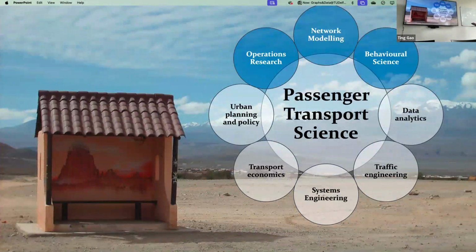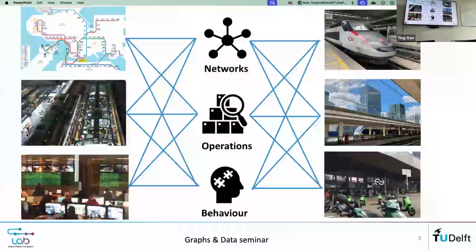So within this range of expertise, we in our Smart Public Transport Lab and myself mostly focus in these three areas: operations research, optimization, simulation models, resource allocation, network modeling, both in terms of topology as well as network assignment models. So forecasting the distribution of flows in transport systems. And to do so, you also need to have an understanding on the behavior. Because unlike, say, telecommunication or water management systems, in transportation, individuals are making choices independently, in the sense that we are autonomous to make choices based on the information we have. At the same time, we're also interdependent. So we may make different choices depending on how others make choices. So that requires some behavioral science as well. So typically, the combination of these makes things interesting.